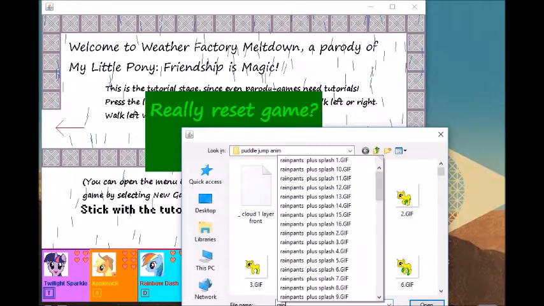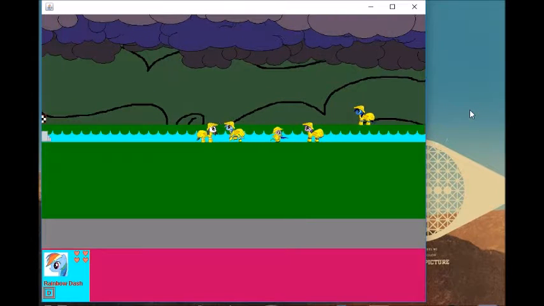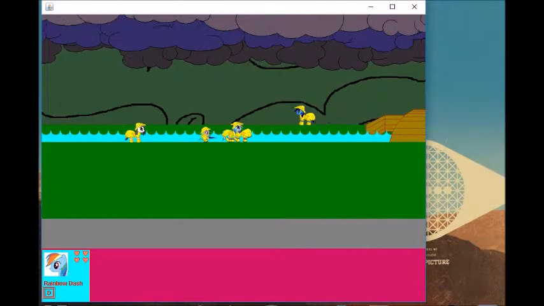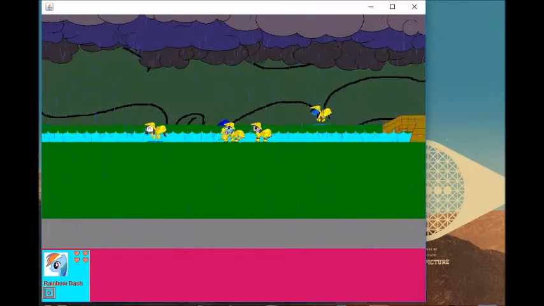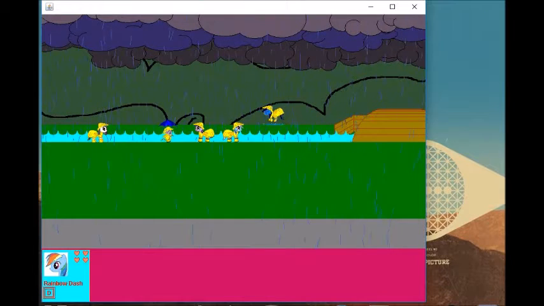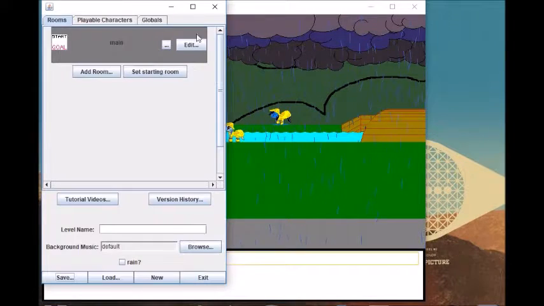Load up 32 here. You know, it's funny, I have both load and restore. Load is for loading up a custom level, restore is for restoring a saved game. Let's try this, make a big boom of thunder, and he covers his head. Unfortunately, you need to actually have it be raining in order for the dialogue to pop up. Alright, he still does that. And I forgot to actually put that in the dialogue choice, so I will fix that.